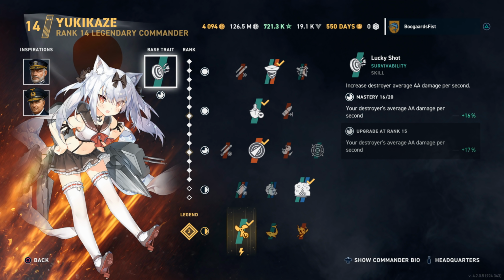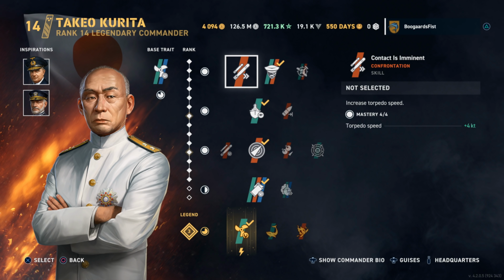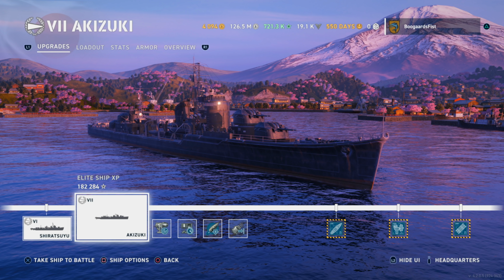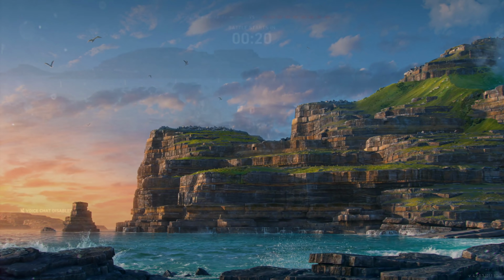Hey guys, Table here. Today we got to look at the Akizuki, Tier 7 Japanese gunboat. I think I got the Yukikaze in this game, so I put the screenshot there. It's possible I had Krita, who's traditionally who I'd had in this ship. Both builds quite similar. We had the Torp in slot 1, the Concealment slot 2, Twist and Track slot 3, and then slot 4 is where the difference lies, really. But nevertheless, you can have success with either build.